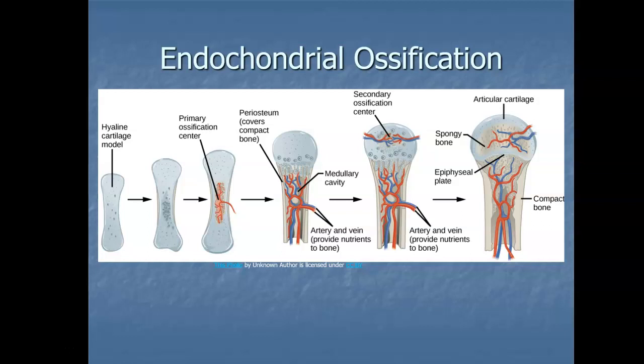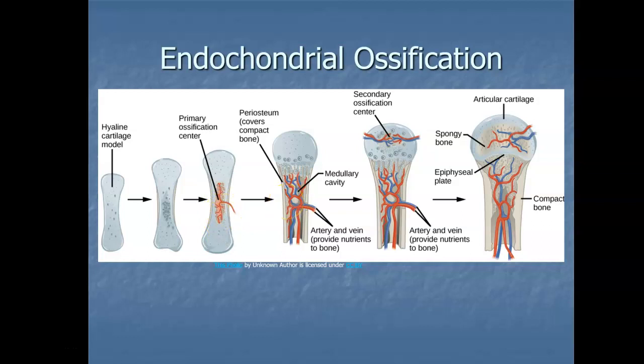Those osteoblasts then will secrete a matrix, surround themselves by that matrix, and produce osteocytes, which are the cells that we need to make bone. You can kind of see how this happens. So here's a hyaline cartilage model. There'll be a primary ossification center that takes place here. So this will become, from the mesenchymal cells, the cartilage model of the future bony skeleton, and the perichondrium will start to form. That's here in letter B. Then we will get capillaries that will kind of penetrate into the cartilage to bring nutrients in and form a primary ossification center.